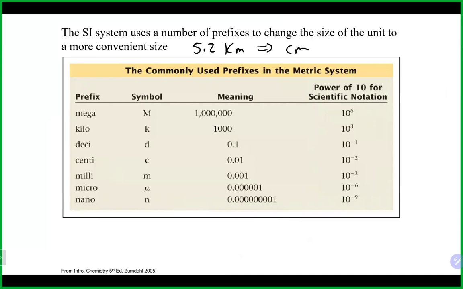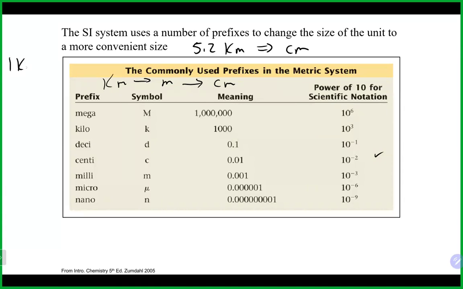A lot of times people will just try to move decimals and all that kind of stuff. So what you want to do in terms of pathway is go back to the base unit, because you'll know this table hopefully, and you'll know all the conversions that you need. So probably the best pathway here would go from kilometers to meters, which is the base unit, and then from meters out to centimeters.